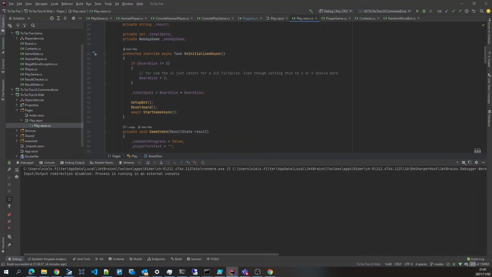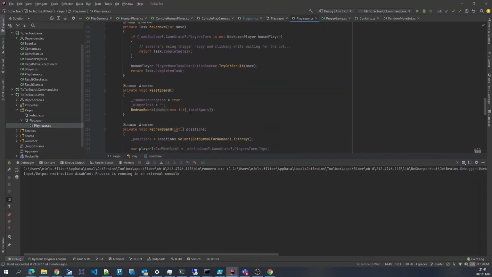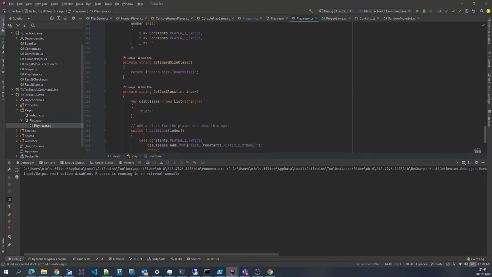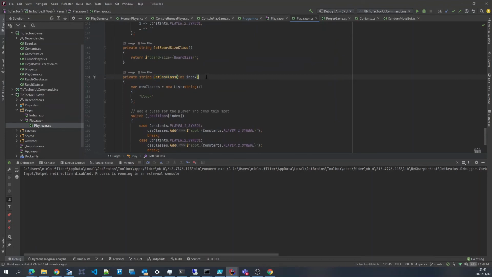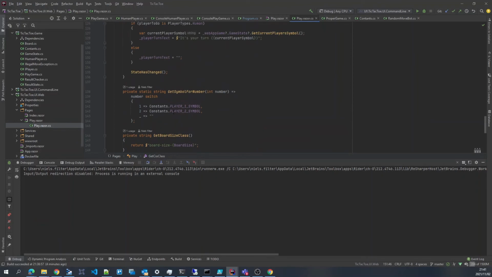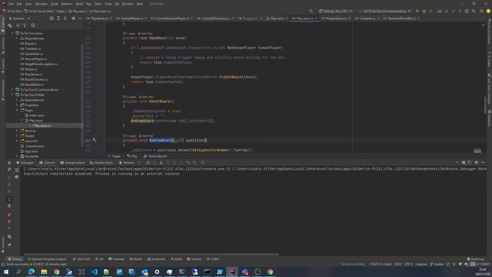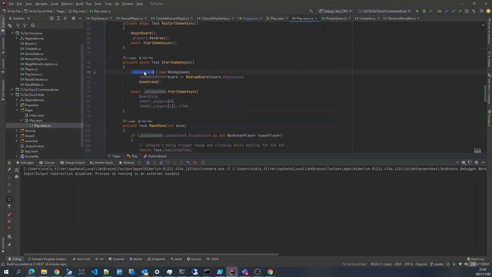So you'll see this gameplay is very much the same as the console app. There are a few nuances, extra methods, for instance, update the certain class based on the result and things like that, because I'm sure there might be easier ways to do this. For me, styling is hard, so bear with me as well. But the idea is, once again, we've got the make move, we've got the redraw board, the game ended, but we create a web app game, same as we created a console app game.